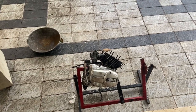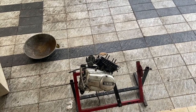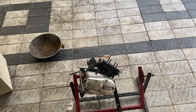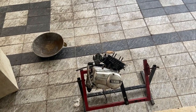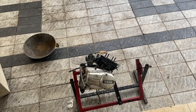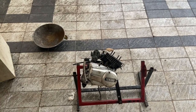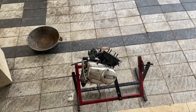So now what we are going to do first is drain the oil. Once the oil is drained, we will remove this cover and start sanding it. Once it is properly sanded, we will apply primer and then paint. Hopefully we might be able to finish it today, maybe a little late, but we will do it, and then we will plan the next set of items.